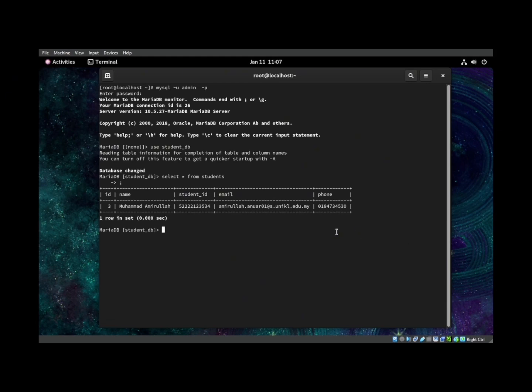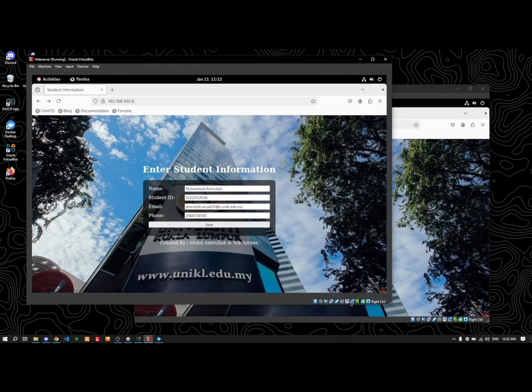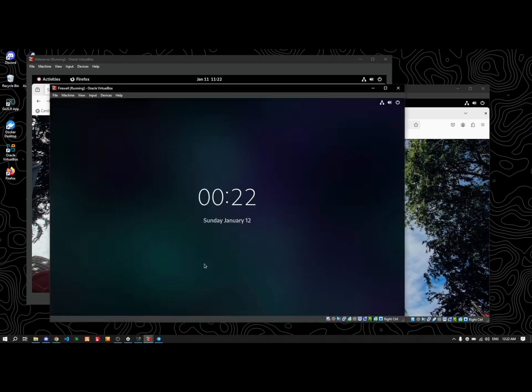Alright, so right now I can run my web page configuration on all VMs: database, web server, and firewall. Okay, firewall. So right now let's try to fill in the form.